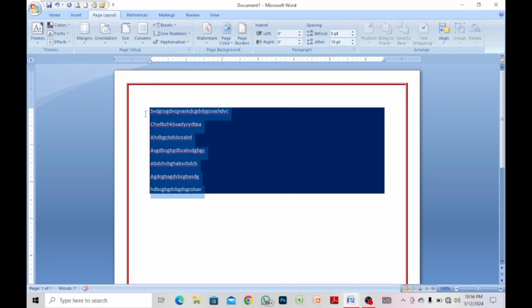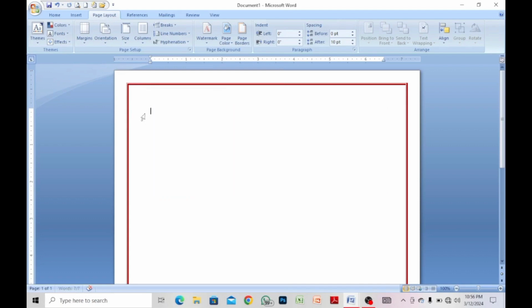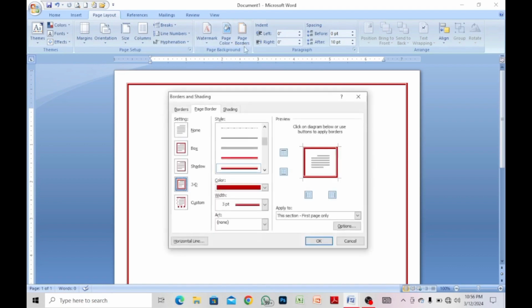Now for instance, let's assume that you don't want to use this particular simple line style. You can click on the borders again and then go to the art. Once you click on the art, you will see different arts. Now you can select any of these to form your border. You can click on this to select. You see how it is displayed there.